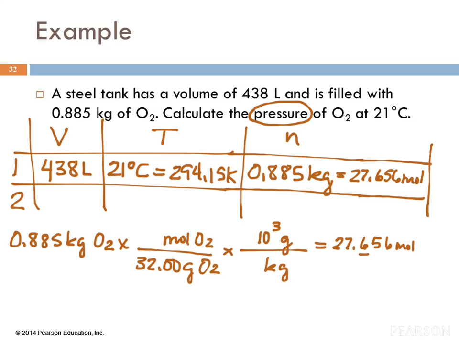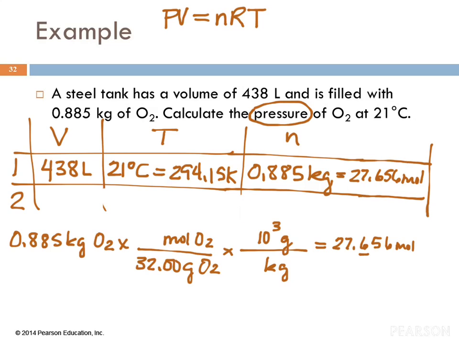So this is not one of those simple gas laws where we just have 2 quantities, Boyle, Avogadro, or Charles. We don't have anything changing here. What equation do we know that has all of the variables in it? PV equals nRT. PV equals nRT. We're trying to find the pressure. We have N, T, and V, and R is something that we need to memorize.